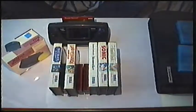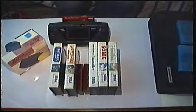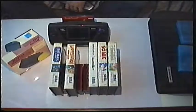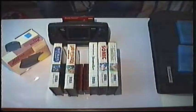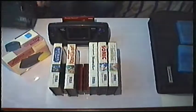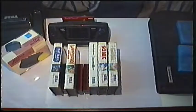And hopefully the lighting is much better. I am using my normal phone now for lighting. It does look a lot better from what I can see because I'm putting this through the TV while I'm recording. So I might be using this a lot more, this setup.